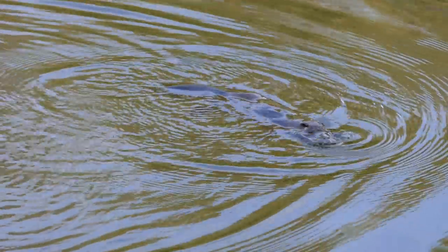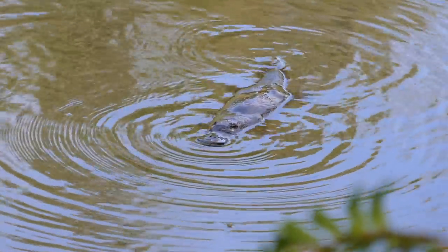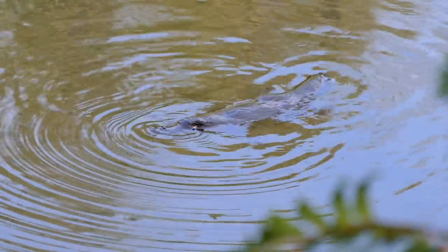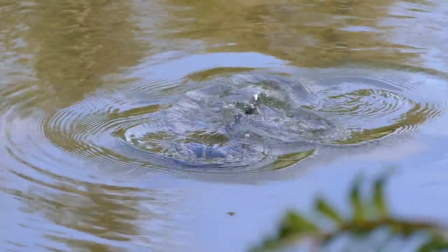I actually read something pretty funny the other day about platypus saying when they're put under UV lights, they give off a biofluorescent blue-green glow, which is strange, but even stranger the people putting them under UV lights. Once you see one in the wild, you totally understand what they were saying, how they're a bunch of animals pieced together. They've got the bill of a duck, the tail of a beaver, webbed feet, and the body kind of looks like a water rat almost, and the males have two venomous spurs at the back of their body.